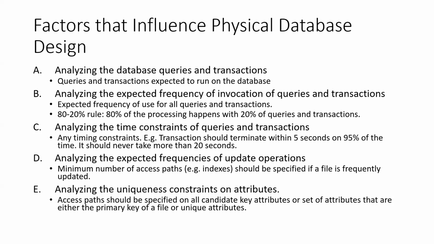Another thing is, for example, the access path or the indexes. When you talk about indexes, creating too many indexes is also problematic. When you create an index, you create a unique path to access the database, which improves the execution time. But on the other hand, when there are updates, especially on the indexed attributes, you have to recreate the indexes, which takes more time. Therefore, you have to be very careful when creating indexes. Sometimes whenever you change something, you have to update maybe 10 different indexes, which might be problematic. So keep a note on this.